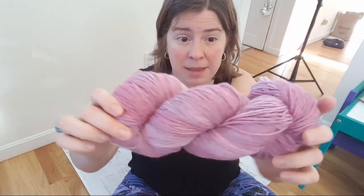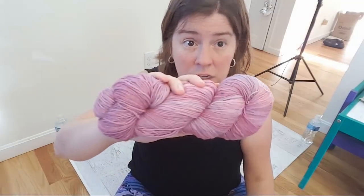Am I going to be keeping it that color? Yes. I am keeping this one as it is. I'm not planning to overdye this. I know sometimes I like to overdye the more subtle ones, but sometimes I add them to the shop and see if someone wants to bring it home.